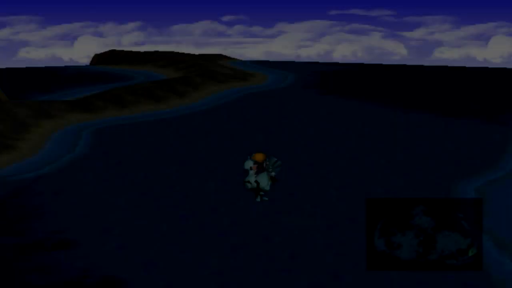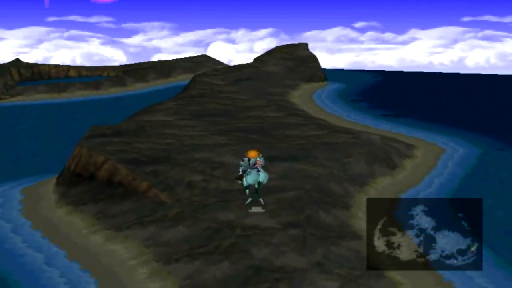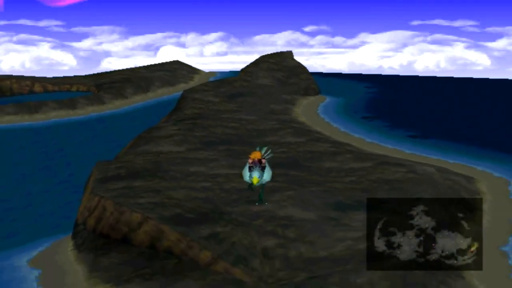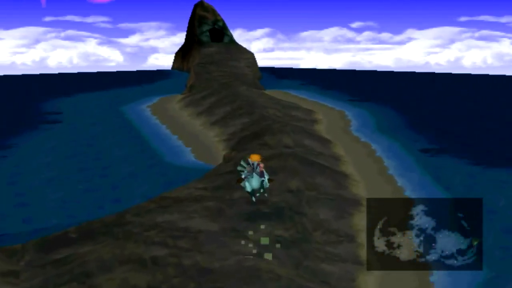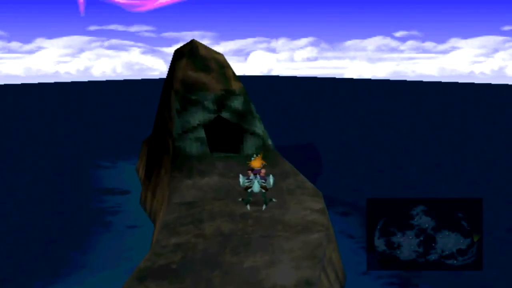So you might be asking, why are we doing this guide? What's the payoff? Well, some of the best materia in the game is only obtainable with these special chocobos. There are four materia caves around the world. The first one is found northeast of Midgar, and you'll need a blue or better chocobo to navigate the shallow waters around the cave to get to it.